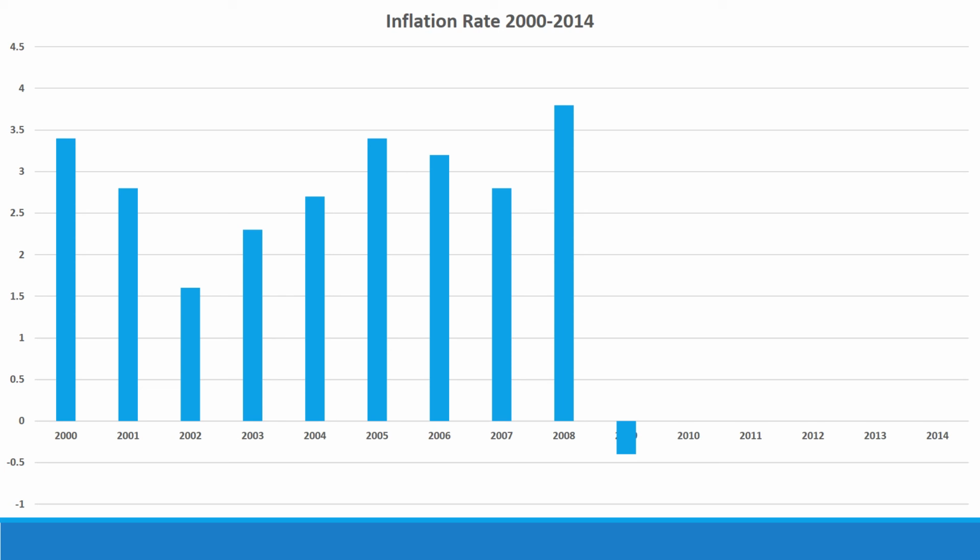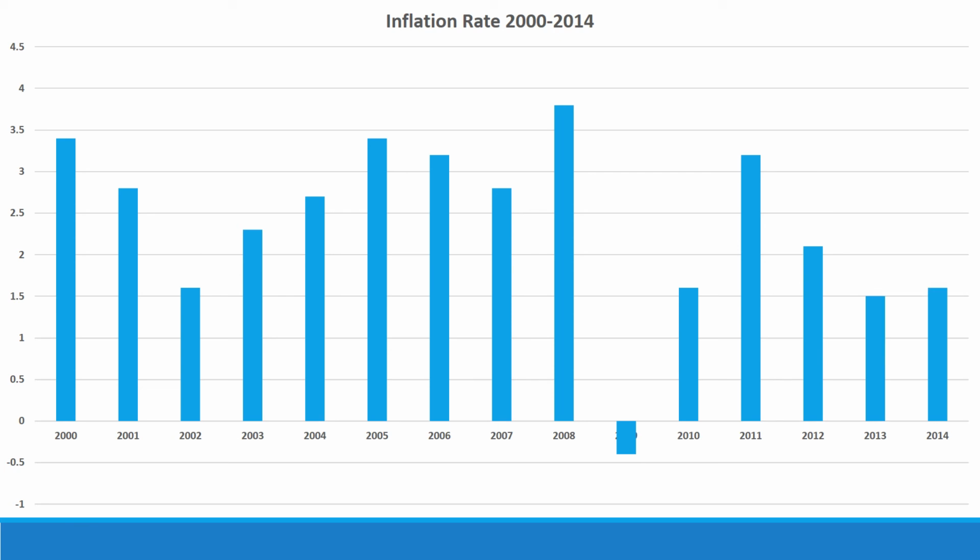So that's one of the keys here, that unemployment rates rose. Why did unemployment rates rise? Well, they rose because people weren't spending. Real GDP fell. Why did real GDP fall? People weren't spending, companies weren't producing. Because they weren't producing, they fired their workers. So we can see how this all begins to tie together and relate. But that's the 2009 year. Anytime you see that inflation goes below zero into a negative, that means that deflation is occurring within the economy. Then you'll notice they begin to rebound, going up and down.